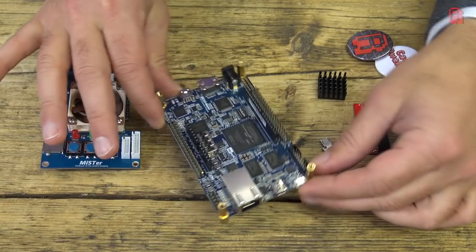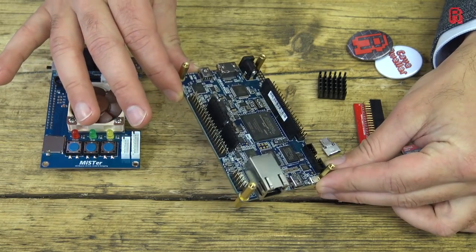Now it's been around for a while, but we're a retro channel. What's the rush to review the latest and greatest things? I like to actually use them first rather than rushing out a review. So that's what I've been doing. And well, let's take a look at what we've got on the desk here and show you what it's capable of. And we can decide if it's a viable alternative for your retro gaming and retro computing needs.